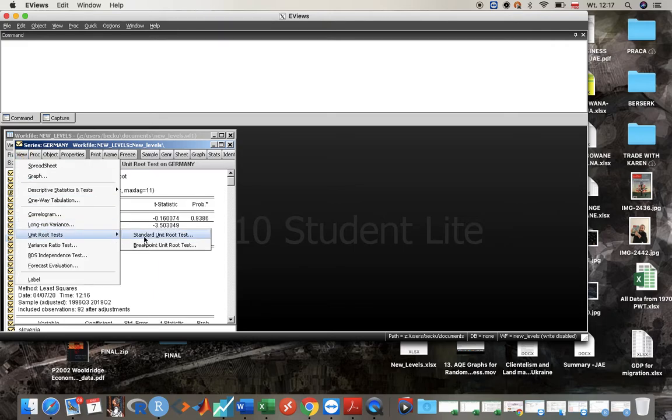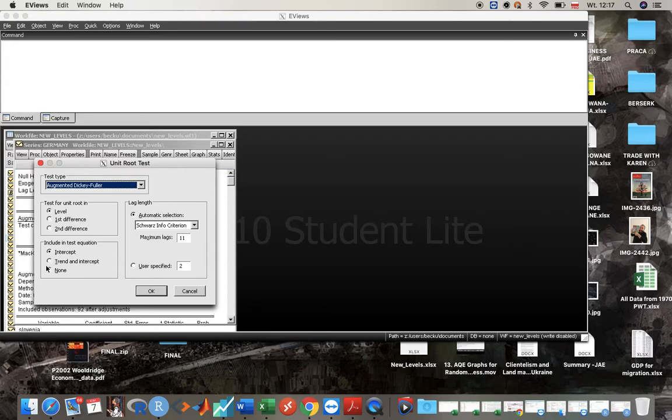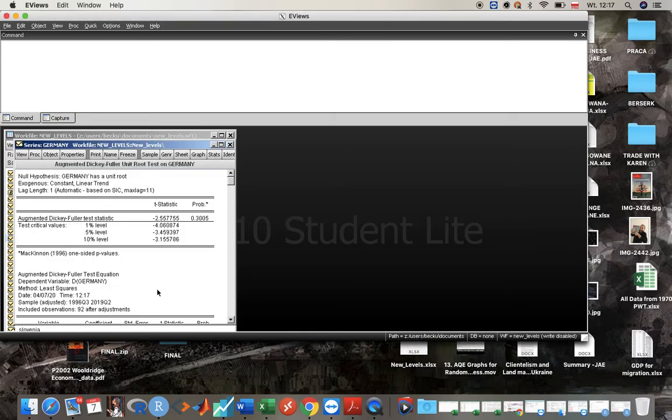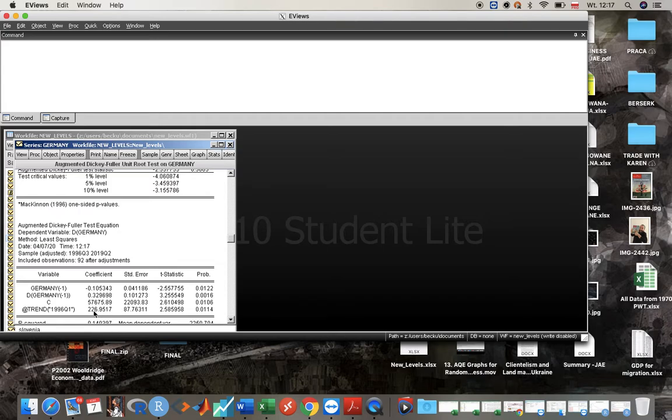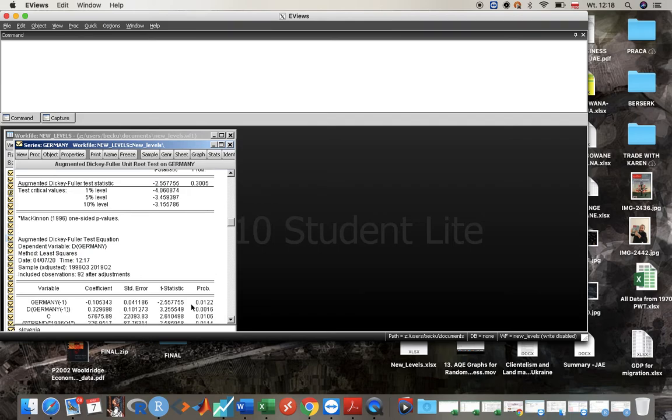Okay, but now let's try the second specification. So trend and intercept. So now we will have both intercept and the time trend, and what do we get? Look, actually, introduction of the time trend here did not alleviate the problem of unit root. We still have the unit root. So actually, we see that the model with no time trend is a preferable model for GDP. Here you see all the values from the model. You see, even though here time trend is statistically significant, we cannot reject the hypothesis that we have the unit root.